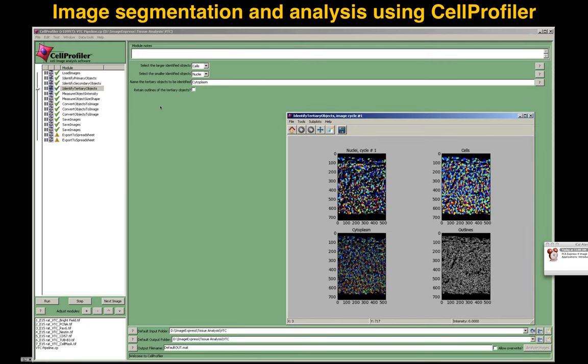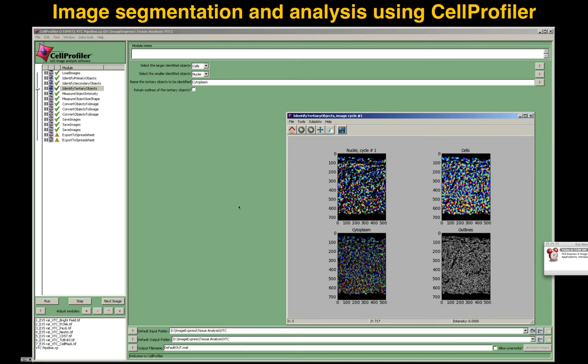The tertiary objects can be the difference between the nuclei and the cell areas, and you can see on the color-coded panel that the first panel is the nuclear, then you have the cells which are bigger than the nuclei. You can see those areas are larger, and then the difference would be the rings, which would be the cytoplasmic compartment. So what we are doing here is identifying all of the cells based on the nuclear compartment and identifying their cell bodies, and then the difference would be the cytoplasmic compartment.